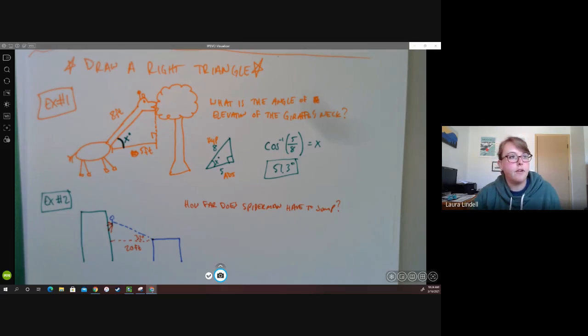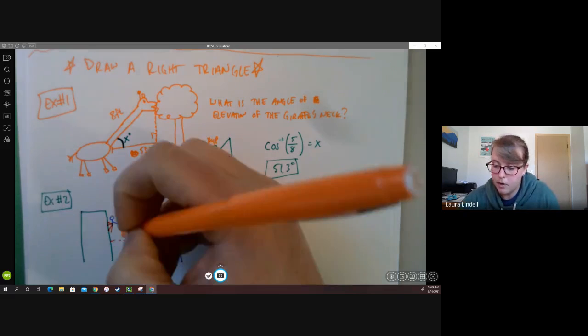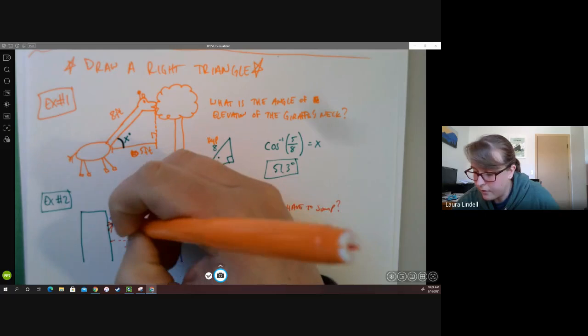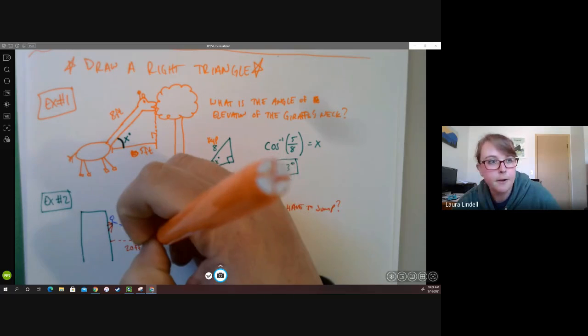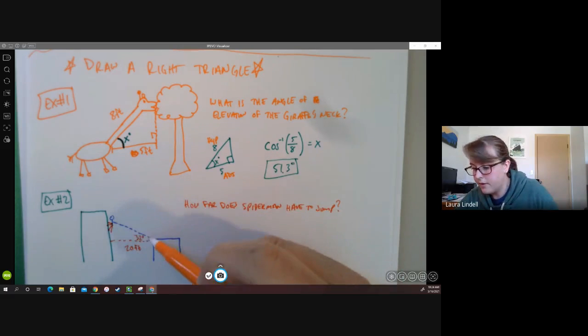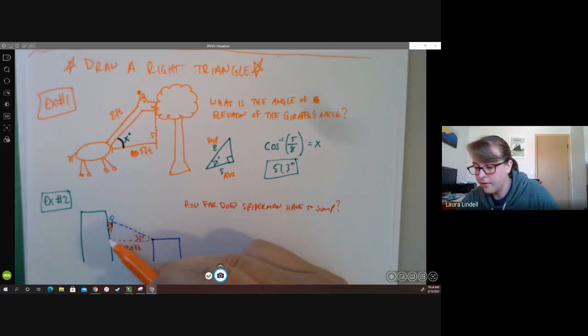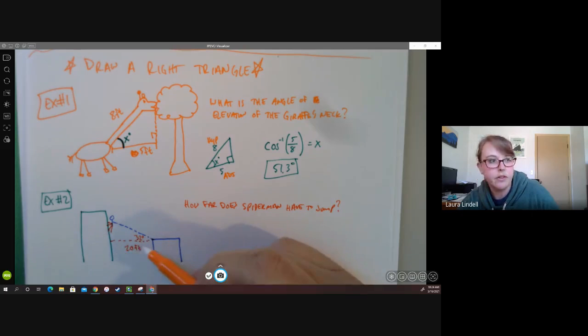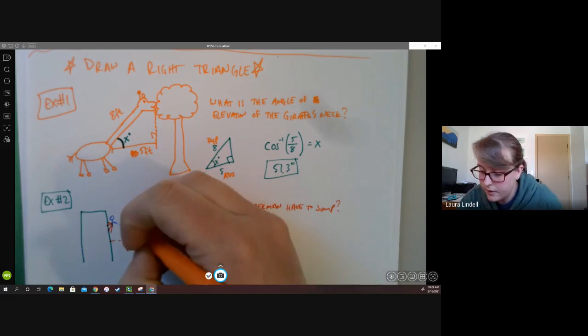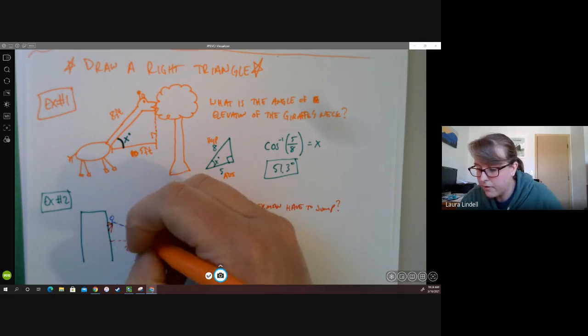So when we're trying to figure this one out, given the information that we have, the variable, the side that we're missing, or whatever it is that we're missing, might not be labeled for us. So we would have to look at that. How far does Spider-Man have to jump? Well, that distance is probably represented by this line of he's jumping from here to here, right? So this is the distance he has to jump, not this and not this, because we already have this value. So the distance he has to jump is represented by this side here.